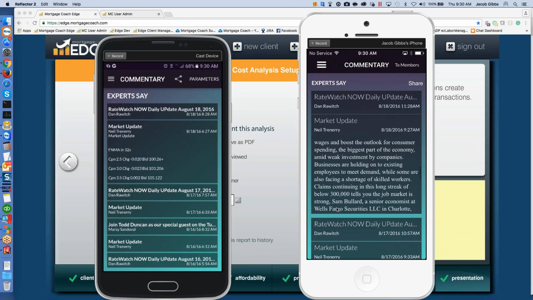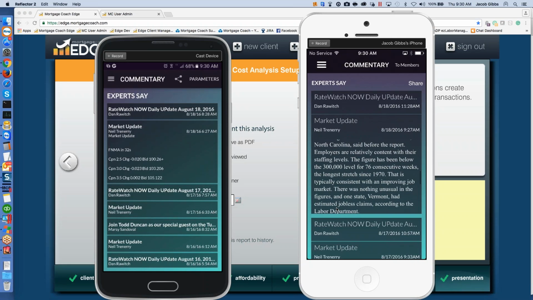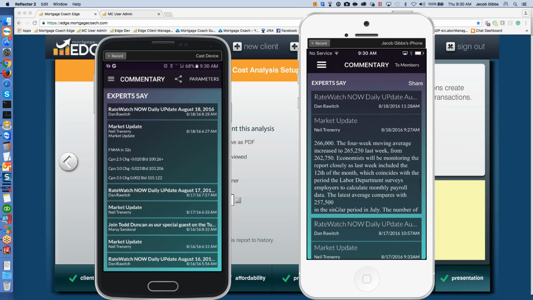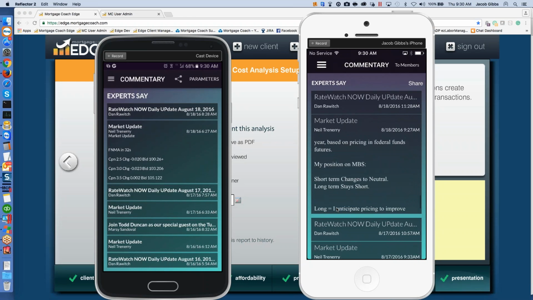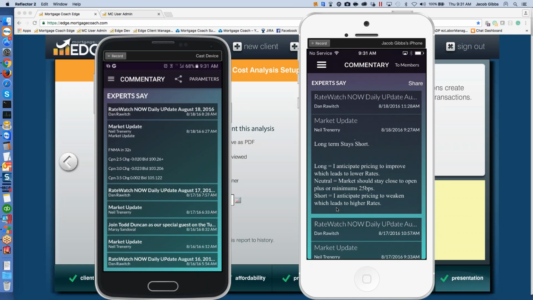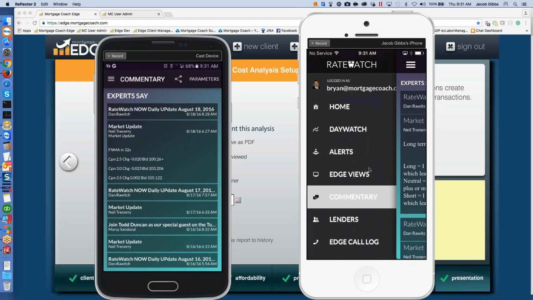It might be very similar to what you're getting out of Bloomberg. But he actually ends it up with what he feels are, let me get down to it. This is a pretty long one. What he feels his position is, and he tells you short-term changes to neutral, long-term stays short. And then he gives you the meanings of what those are. But again, this is shareable as well.